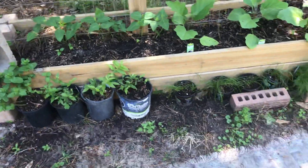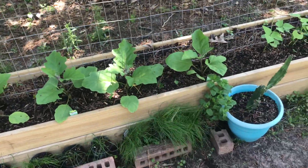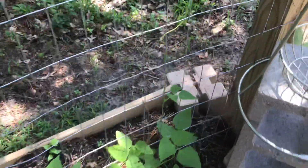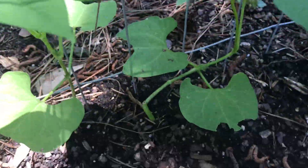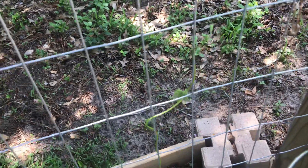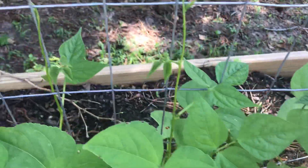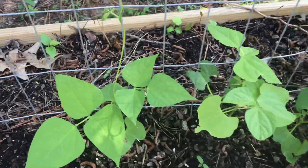These ones right here are onions — actually, these are chives. And then these four plants here are eggplant. That is mint. And then this is my dragon fruit. And then here are my green beans. Look at them — I'm so excited. I noticed this last night. I wondered if I was going to have to train them or if they would just grow up. And look, they are twining around nicely. This basically happened overnight. I didn't see this yesterday morning, but then yesterday evening I saw this. And looks like the other ones are going to follow suit. There's another one — they are following suit. I'm super excited.